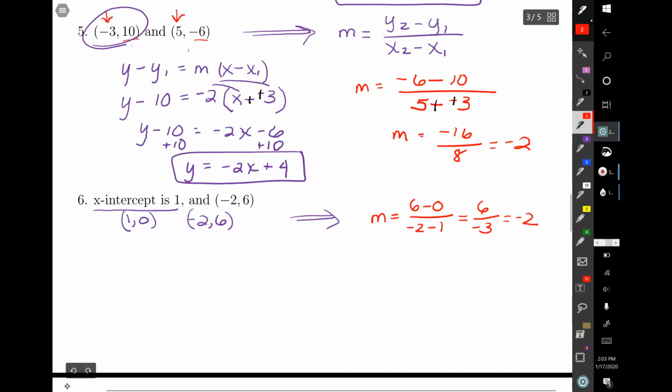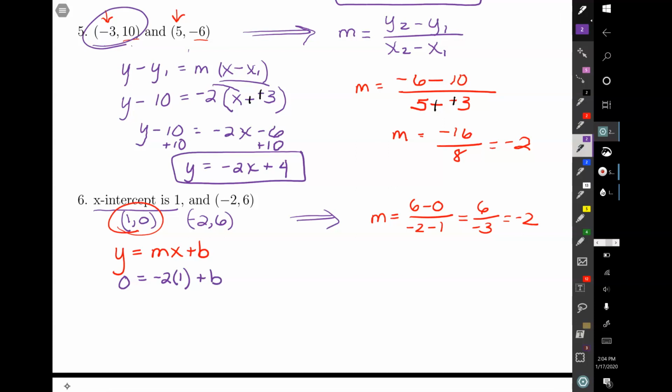Now what I can do is just write down y equals mx plus b, and I can fill in what I have. Instead of using things like a subscript, I can just put in a point. And remember, I can't just directly put in for b, but I can figure out what b is going to be because I have 1 point, I have 1, 0, so I would put 0 for y, m I know is -2, so I can pop that in there. The x on that point I'm looking at, 1, 0, is 1. And then plus b.